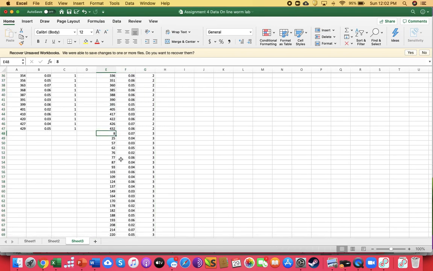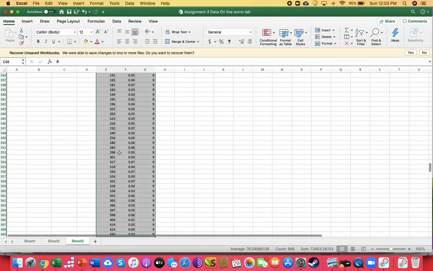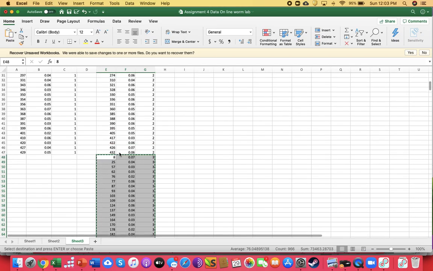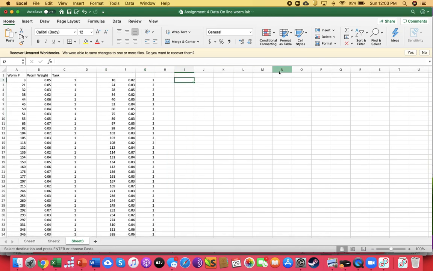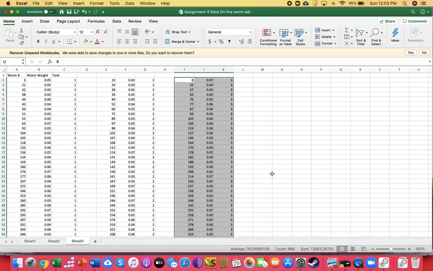And then I'm going to go over here, and if I put my cursor there, I hold down Shift and my right arrow, I can grab everything. And then if I hold Shift, Command, down arrow, I can grab all of my data. Command C, I can copy it. Command X means I'm going to cut it. And I'm going to put it right here, so Command V.